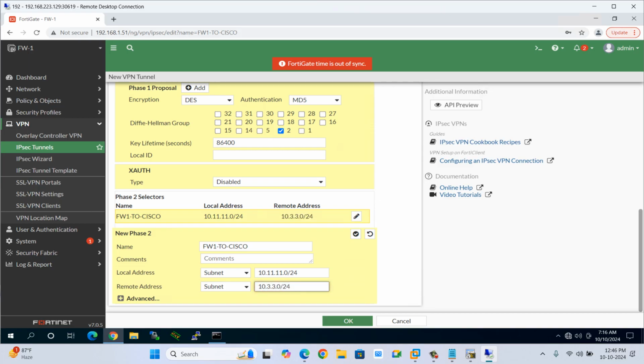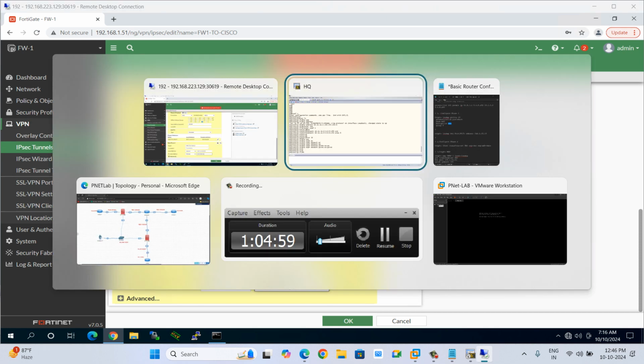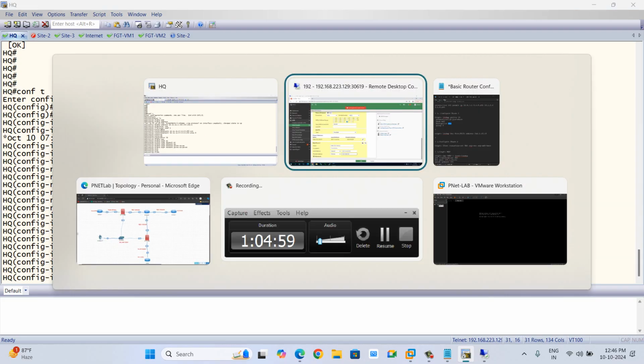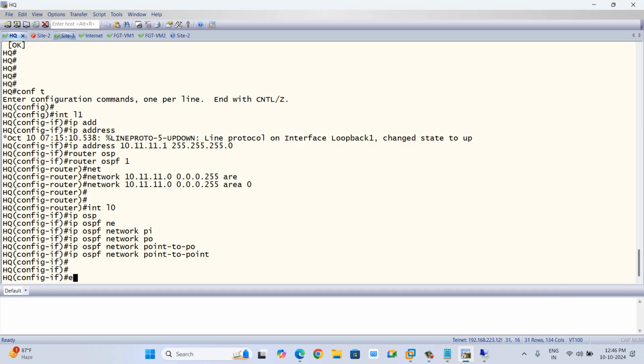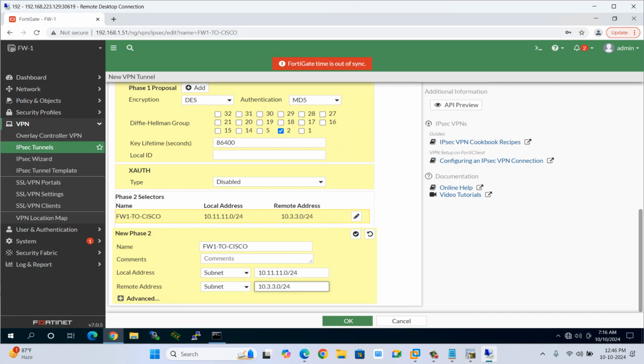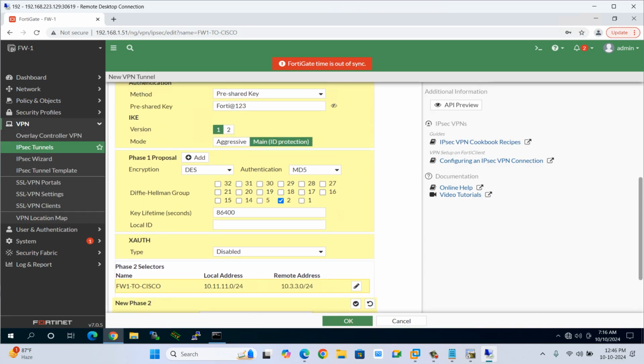And one thing we have done, if you remember, encryption method on my side 3, phase 2 encryption was DES and authentication was MD5, right? Here we call it hash, but in this you will see it as authentication. See MD5.